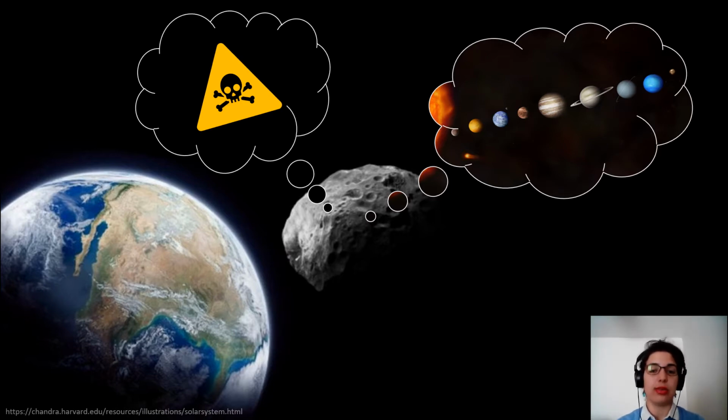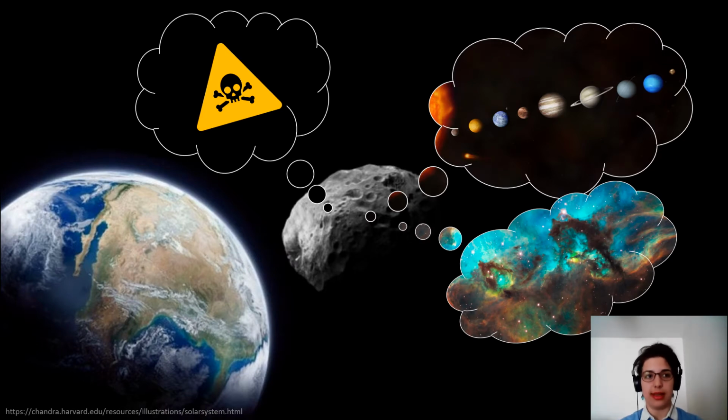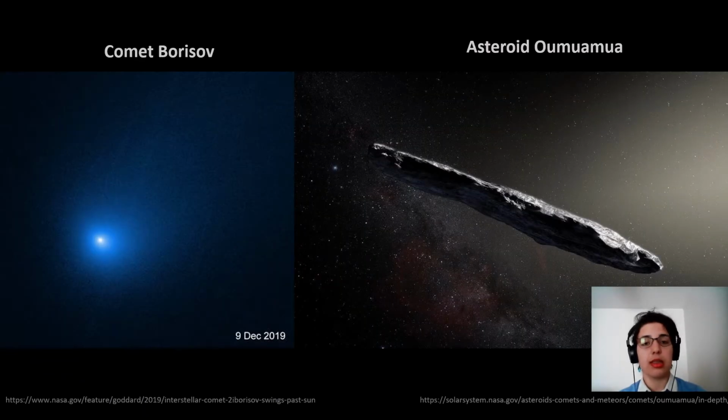Not only that, interstellar objects, if detected by scientists, are expected to open a new door to the somehow unknown world around us. And it is not something unexpected. These two interstellar objects were detected by humans, which were our guests in the solar system. The comet Borisov, that was passing the solar system for a short time till some months ago, surprised scientists as they found that there exists water even beyond the solar system.